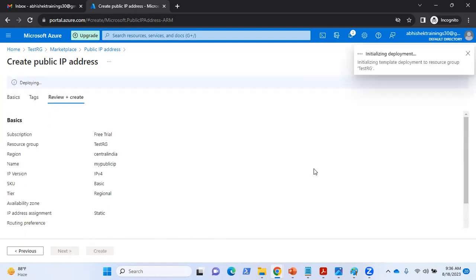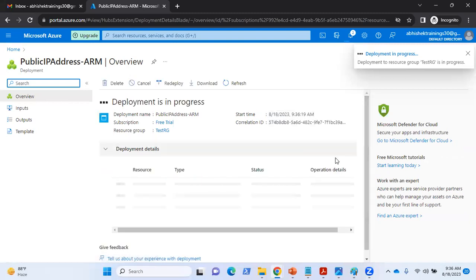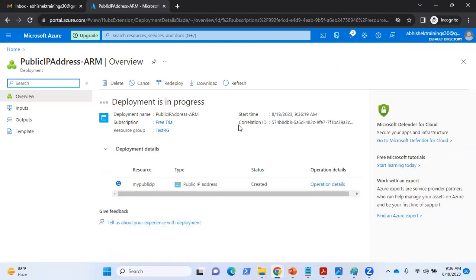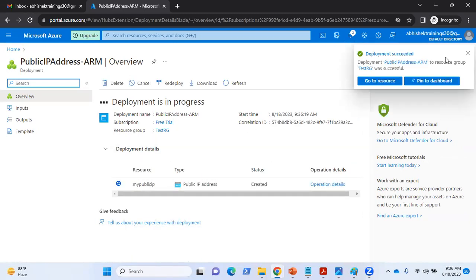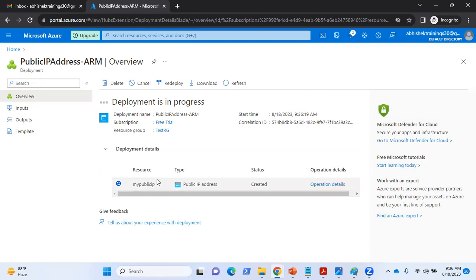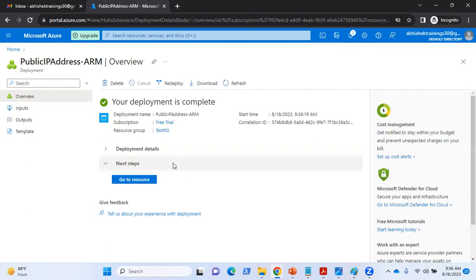Validation is passed. I'll create an IP. Now see, it's a static IP. I can choose it to be dynamic. I'll show you once this is created. Which one gives you dynamic, standard? If you choose standard, will they give you a dynamic one? No, it's not from that.